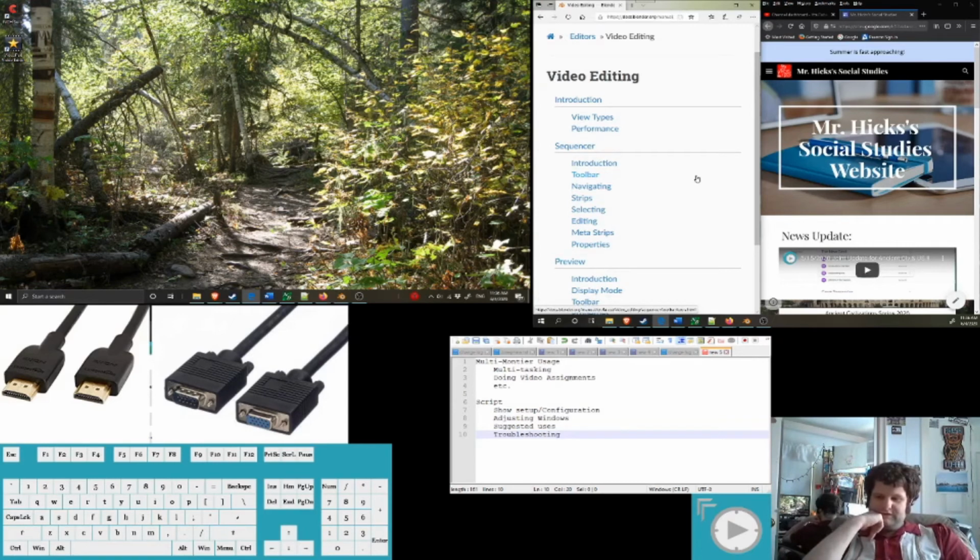When I was in graduate school, I needed a Word document on one screen, and that was the main thing I was working on, but I'd have reference sources littered across the second screen in quarters or fourths. Quarters or halves, things like that. And so that's the idea behind the multi-monitor usage.